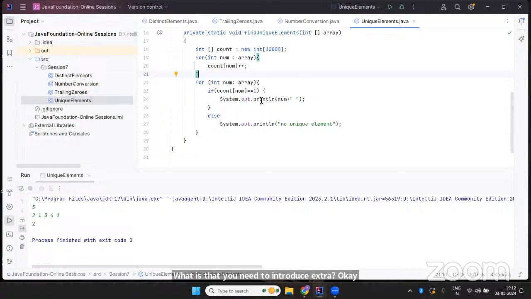Anyone else? Think about it. These are all small test cases that I'm giving. The logic is already there; you just need to think about how to handle this additional test case.